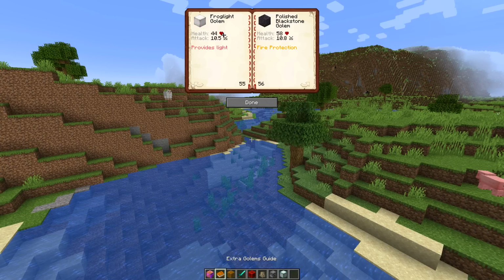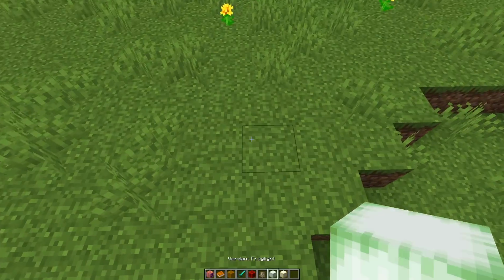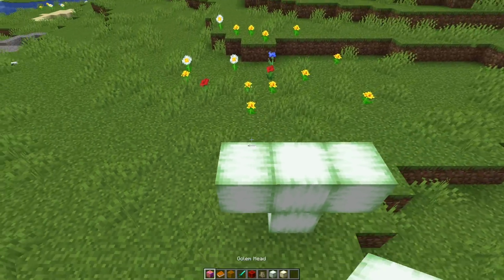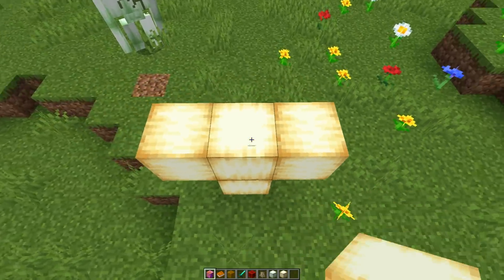Alright, on the next page, we have the frog light golem, which provides light, and the polished blackstone golem with fire protection. I swear we already saw the polished blackstone golem in the book before, but the frog light golem seems pretty cool, so let's check that out. I got 2 different types of frog lights right here, so let's try the green one first. And yeah, we have a green frog light golem like I expected, and we'll try the yellow one as well.